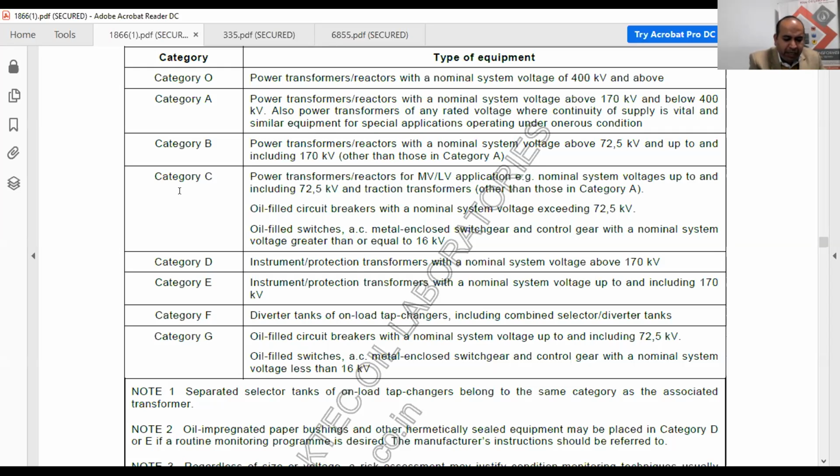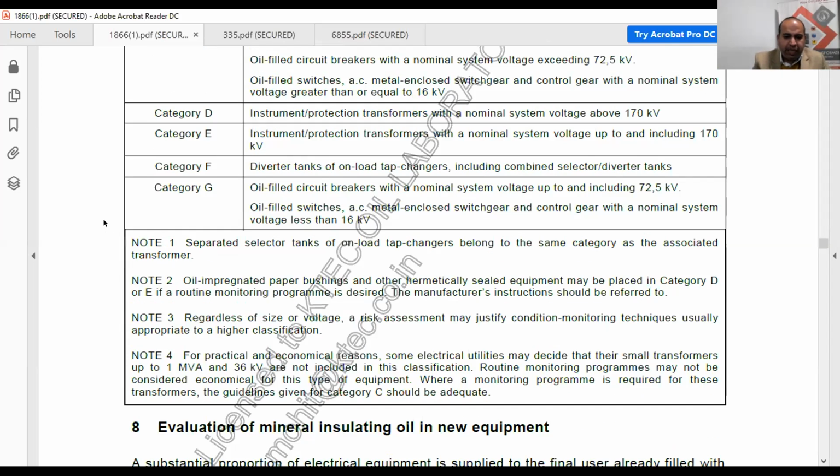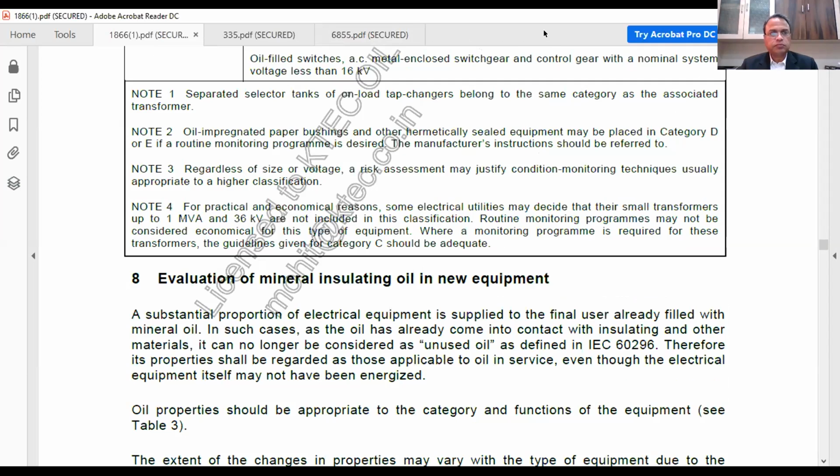एक power grid के अंदर एक substation में एक transformer है, एक substation जो हमारे industrial area में लगा है, and which is specifically serving one industry also. So it is very difficult to decide that category. So there is no standard in the world that defines the particular set frequency कि आपको इतने time के अंदर you should go for the testing. However, there is a recommended frequency that I'll show you from my presentation. It is there only.